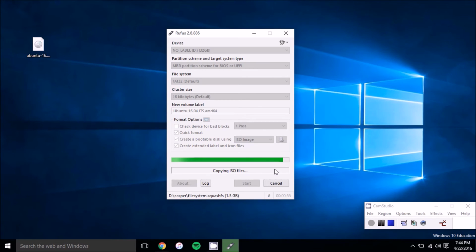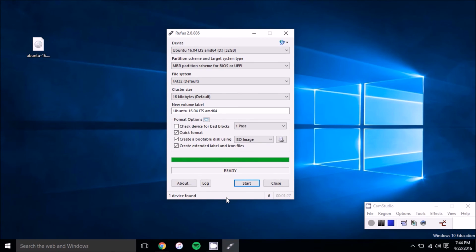Like I said, it does take a couple of minutes depending on what machine you have. I'm actually not used to it taking this long on my computer. And there it goes. Now you can see it doing all the work down here, and that's finished. Now you're ready to go.